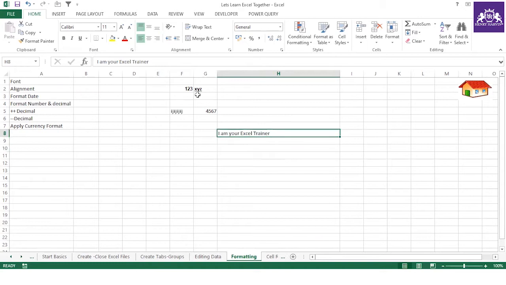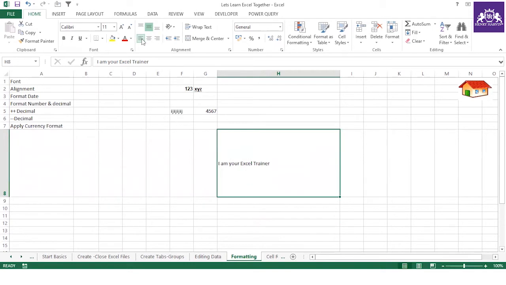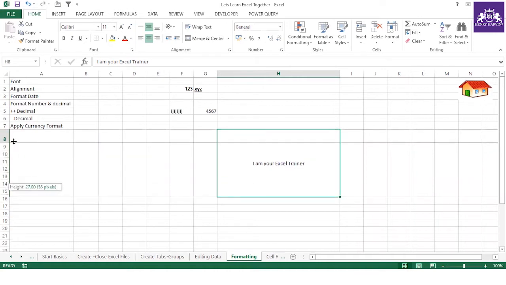If you want the right, it has gone. If you want in the middle, on the top, it will become. So you can see now, suppose this is the place where you want it this way. According to your requirement, you can align the content in the Excel file. Here you can see, if I go center, it has become now in the middle. So I hope you found this useful.